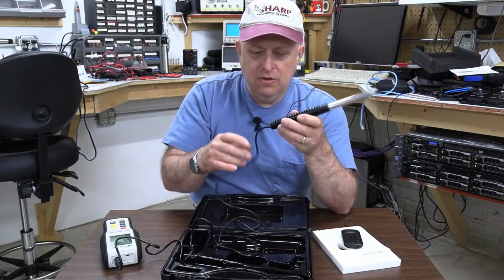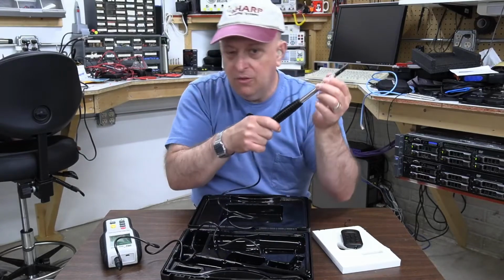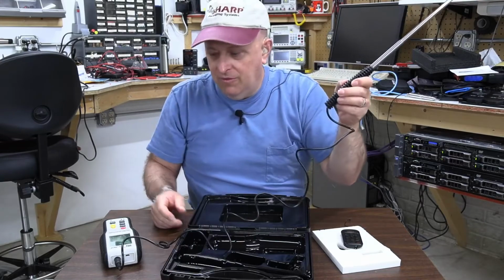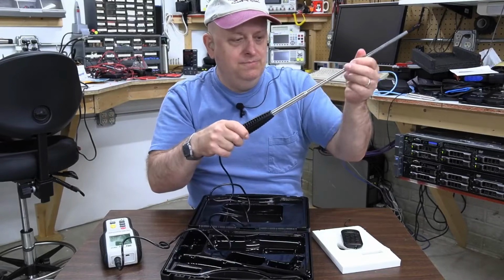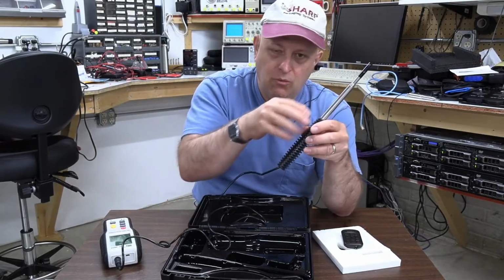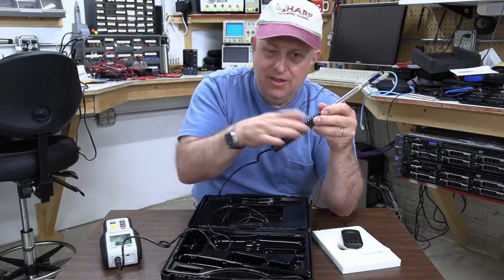It was interesting to me though that when I extend the wand, the wire is only so long, so I'm not getting any more length from the wire. I'm actually taking the wire up into that thing. But I think this is better than trying to wind or wad or let the wire crimp and bend in the bottom of the handle.